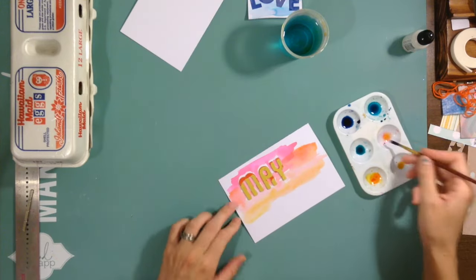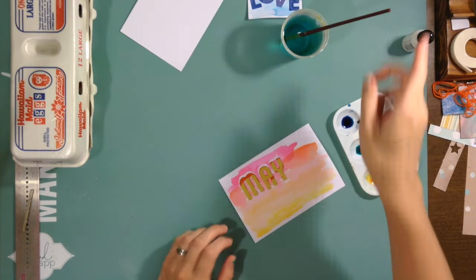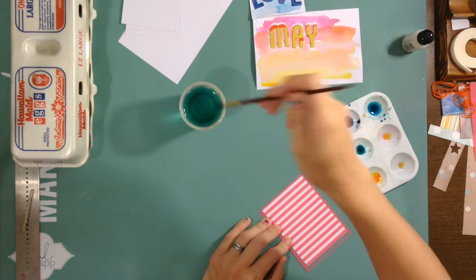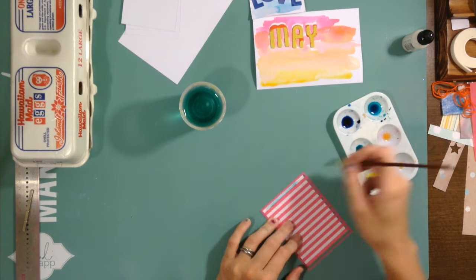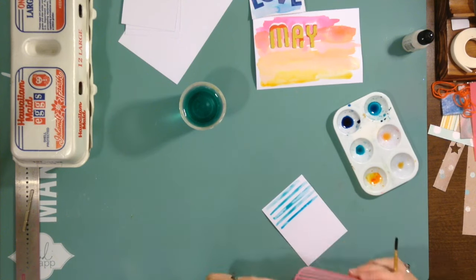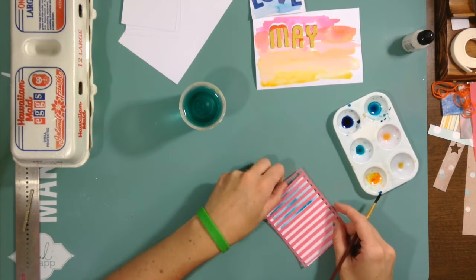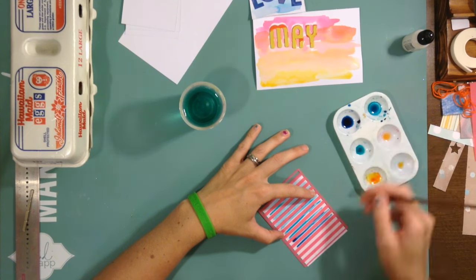I have really loved doing this with her — it has helped me so much with getting into Project Life and finding a style for myself. I knew I wanted to do more mixed media, and this week I have done quite a bit of it, but I'm staying in one genre: all I'm doing is using watercolors.